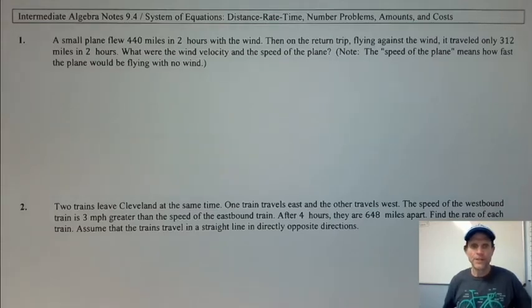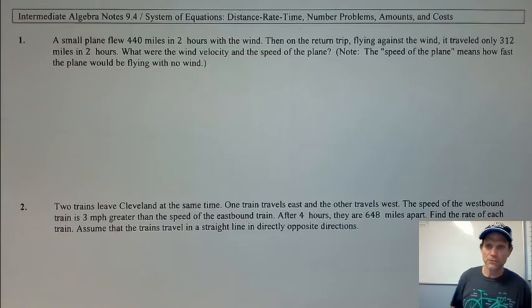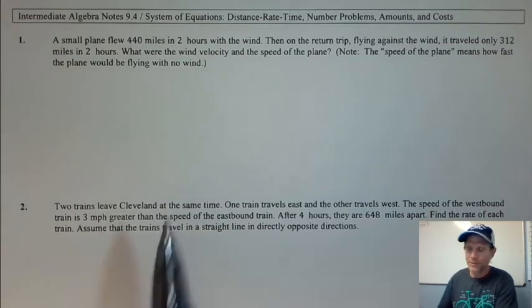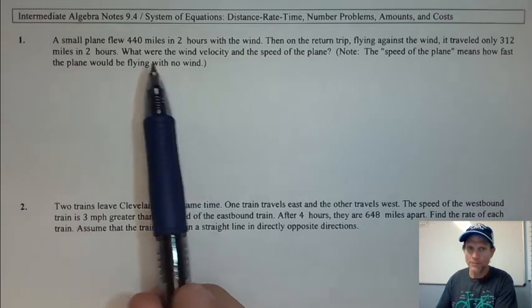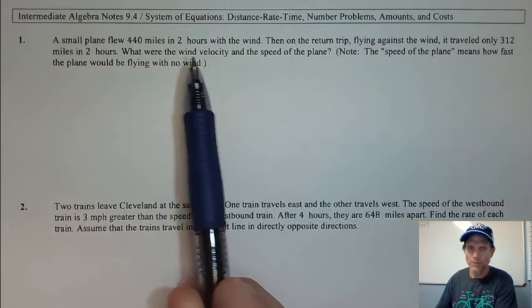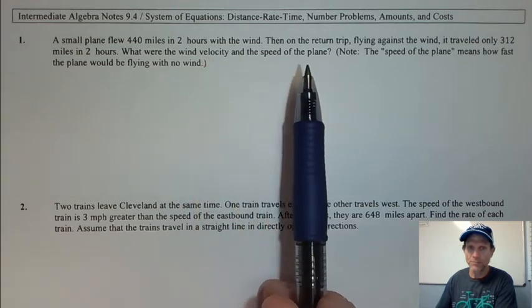Okay, we've been working in Module 9, Systems of Linear Equations, and in 9.4 here we get into some application problems that are kind of tough to set up, but hopefully with a little bit of practice you'll get used to setting these up. Okay, so on this first one, a little trick that we can do is after we read the problem, and you can read the whole problem, I won't read it all out loud, but when you look at this final statement here, it says, what were the wind velocity and the speed of the plane.